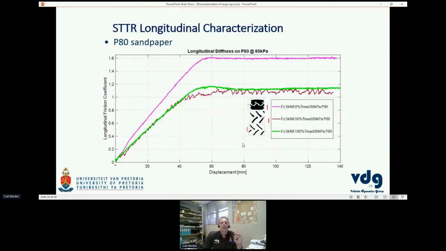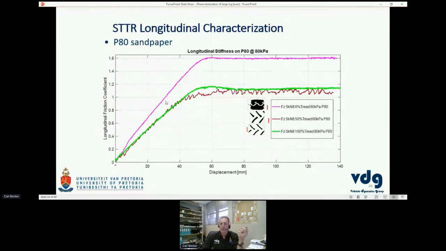With that said, if we keep the vertical load constant, and we change the tread condition, we see also very interesting results in the form that for 100% tread condition and 50% tread condition, you get a very similar torsional stiffness on the tire. And you can also generate more or less the same friction coefficient, but that's just because the contact patch is very similar. However, if you remove all the lugs, you get a lot stiffer torsional stiffness. And that is actually the torsional stiffness of the carcass. And you get a very, very high friction coefficient that you generate. And that's because you have a lot larger contact area. So that makes sense.